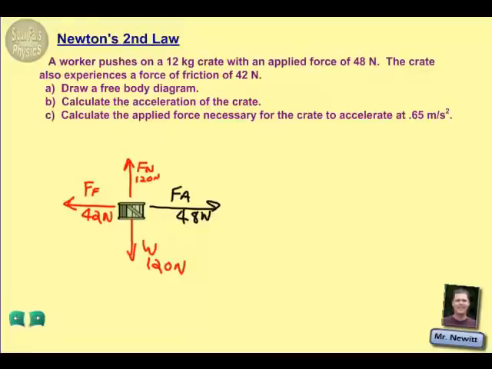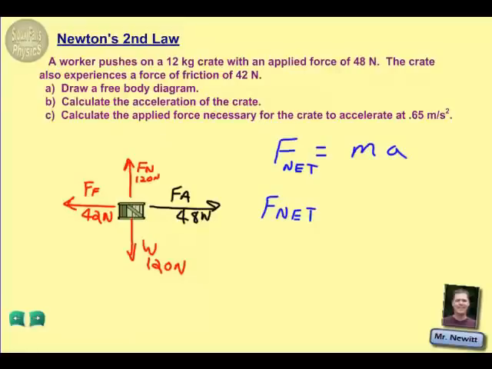It says to calculate the acceleration of the crate. So we're going to go right back to the familiar equation of F equals ma. And the force here that is going to determine this acceleration is the net force that's acting on the crate. So to find that net force, we simply have to look at the forces that are acting in the direction of motion, which is horizontal in this case.